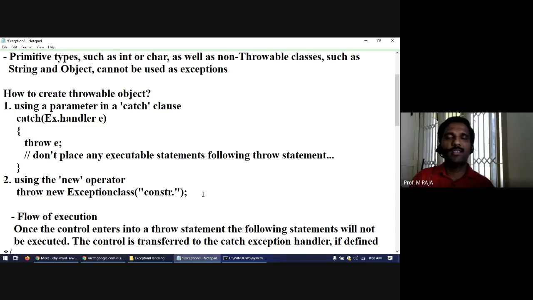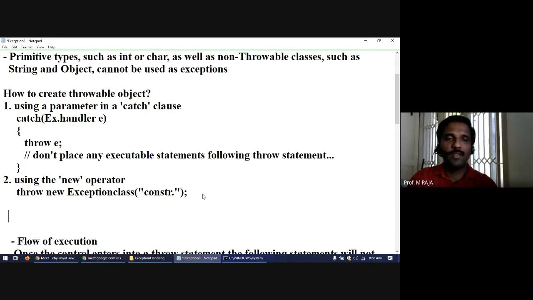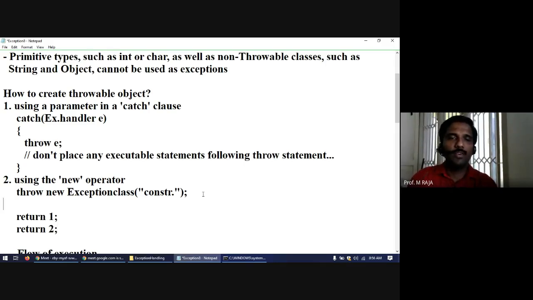Following that, we should not have any executable statements, because in Java, if there is any statement which is not to be executed, that results in a compile time error. For example, in C and C++, you might have seen return statements like this. Suppose a function f is defined, return 1, return 2.